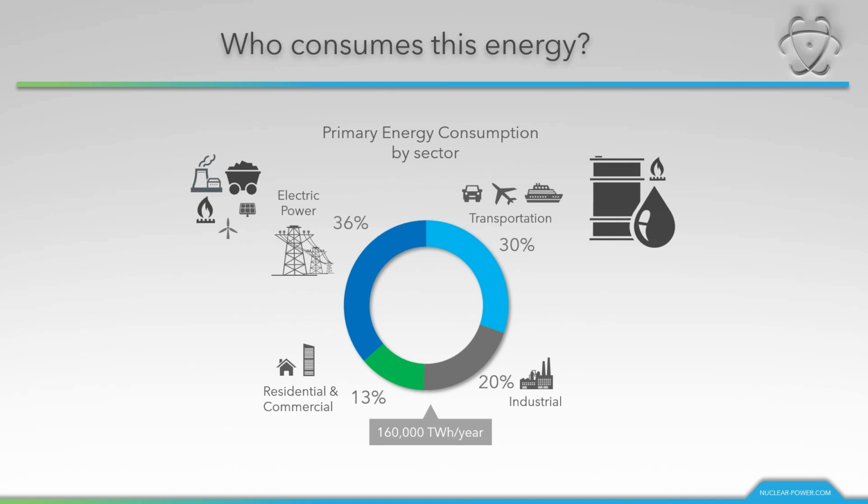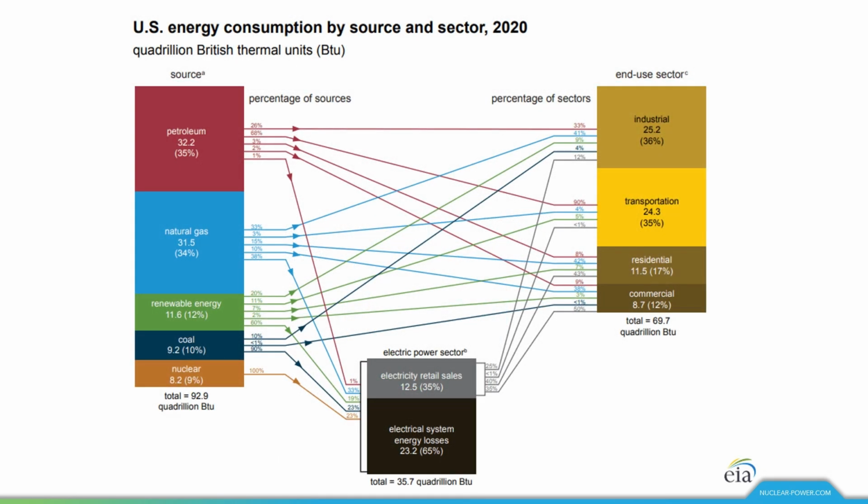Residential, commercial, and industrial sectors account for the last third of primary energy. Natural gas, used especially for space heating, dominates this sector. The problem is that most of this energy is consumed in large amounts during few winter months. On this slide, you can see the data of the U.S. Energy Information Administration. You can see the energy consumption by source and sector in 2020. An excellent representation of the relationship between primary energies and end-use sectors.